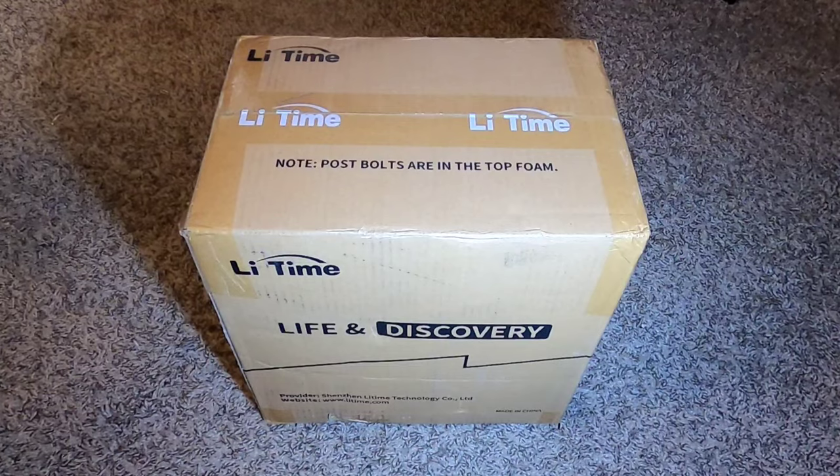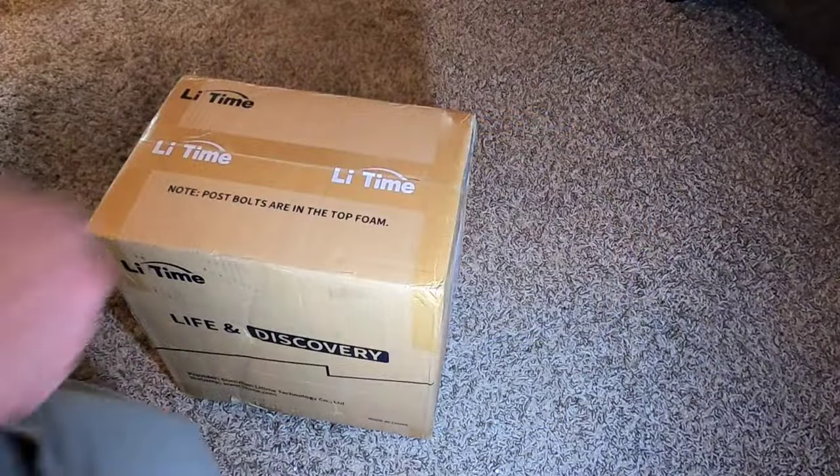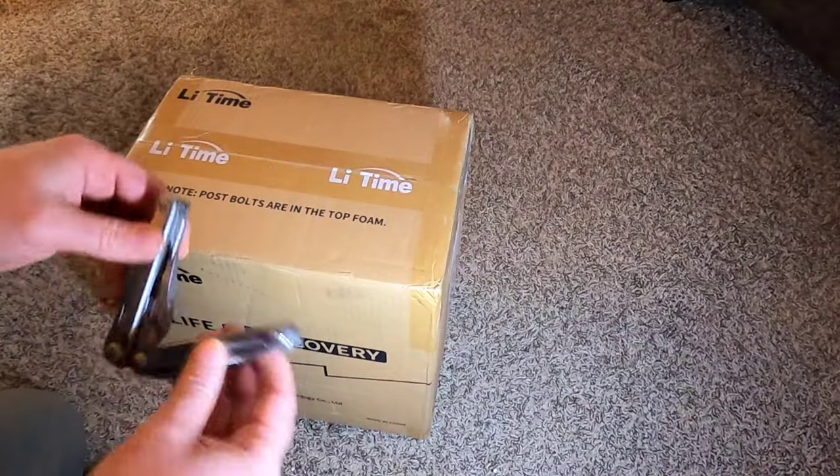There are lots of videos out there doing spec reviews — guys like Will Prowse have done a fantastic job with the technical details — but I want to do more of a hands-on test: hook stuff up and see what I can run off this single battery, so when I'm out in the field I know what level of functionality I can achieve. I'll shift camera angles, do the unboxing, and see how they package it.